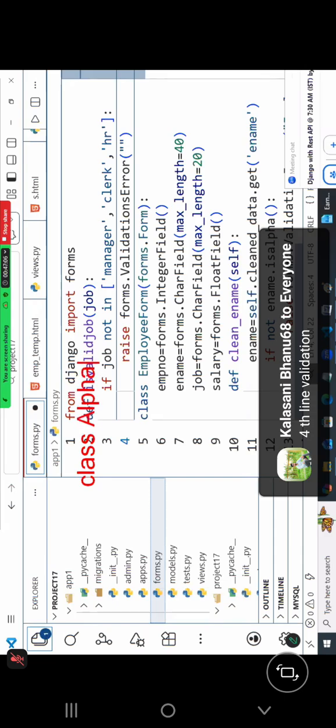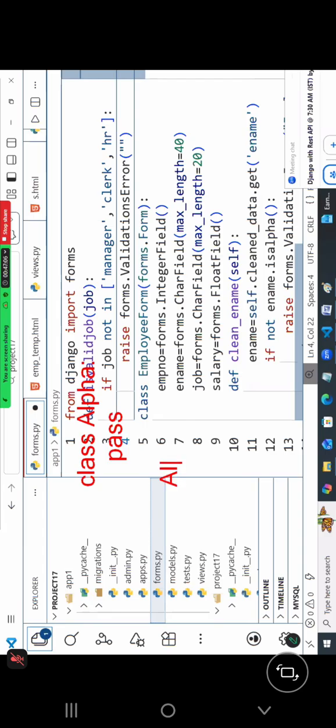How can you create an object of class Alpha? Alpha, open the parentheses. Yes. This is creating an object of which class? The Alpha class. Here, you are creating an object of the ValidationError class.